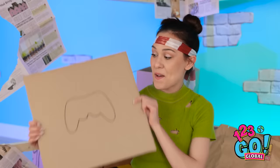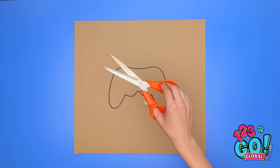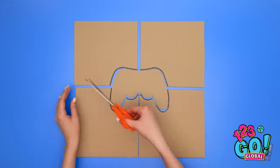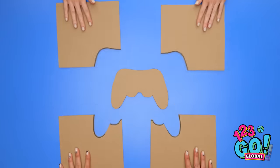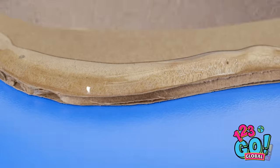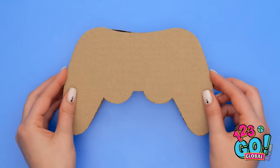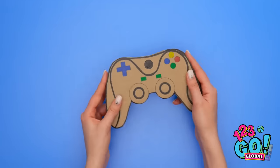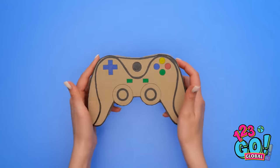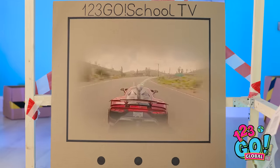I'll add glue around the edge. Now I'll stick this flexible cardboard strip to it — I'll press it onto the glue, then bend and shape it into position. Now I'll place another controller template on top. It looks good but it's not finished. Now it's done — finally! I'm a gamer! This is so cool — all I needed was my imagination.